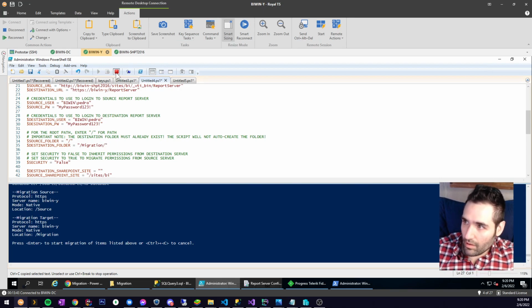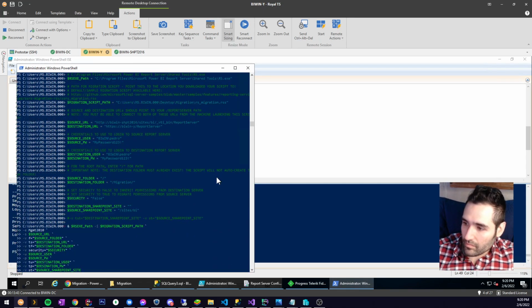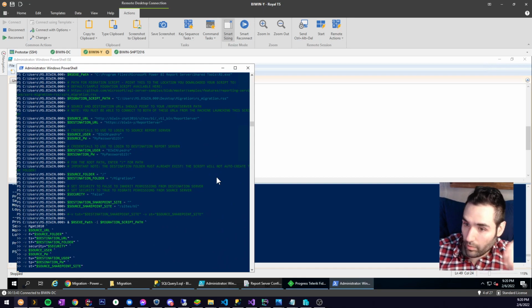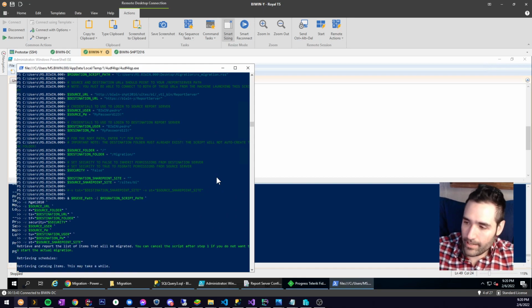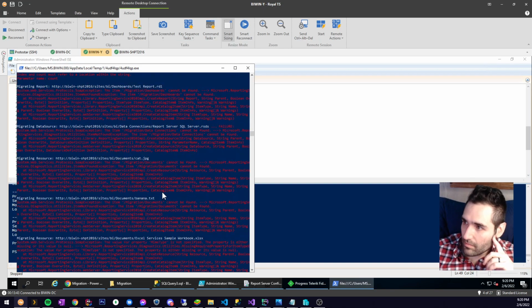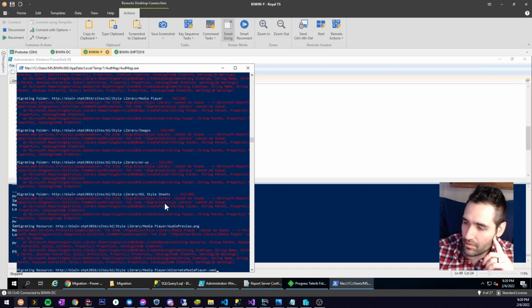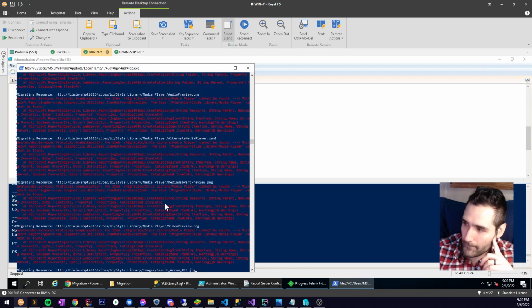So if I run this again, it'll at least be pointing at the right path instead of migration concatenated with something else. So it still fails. Actually, there was a little bit of green there. I'll scroll up in just a second. I want to see what that's about.